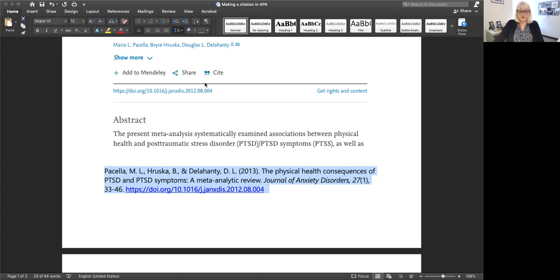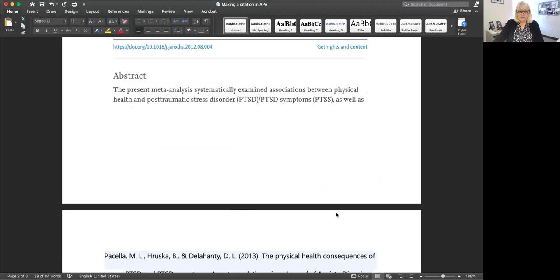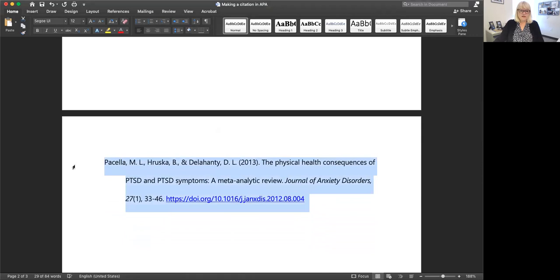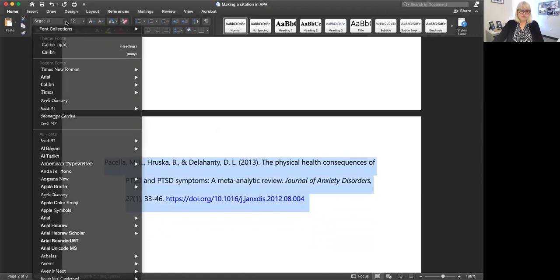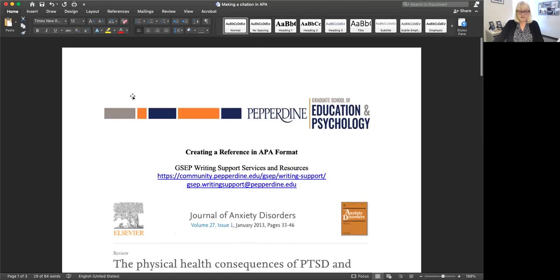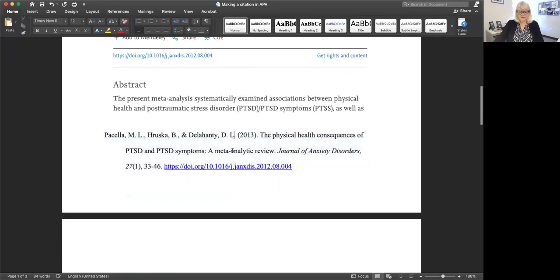So first I'm just going to go to line spacing options and then make this double. Make sure that all of these numbers are 0. And then for special, under indentation, I'm going to choose hanging. And it doesn't have to be in Times New Roman now with the 7th edition, but just for consistency, since I set up the document at the top that way, I'm going to add that down too.